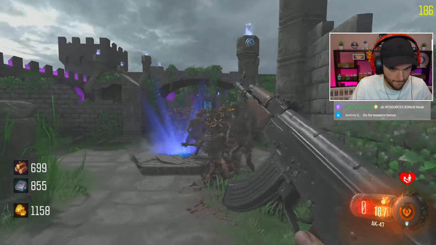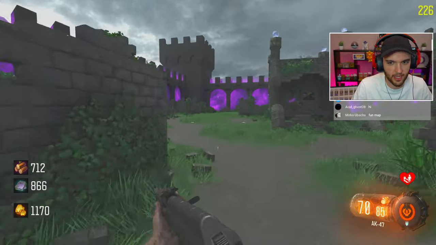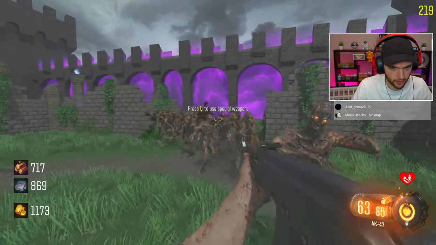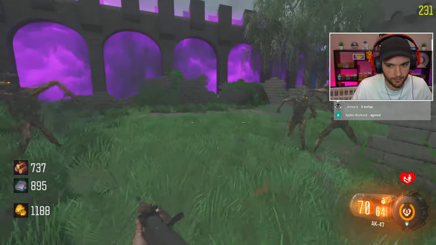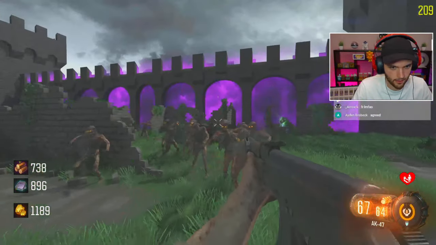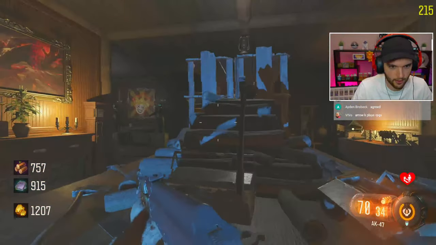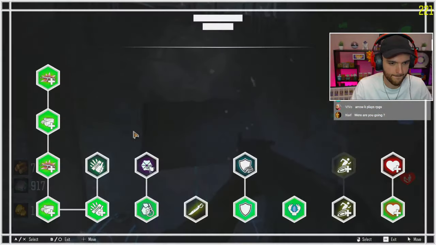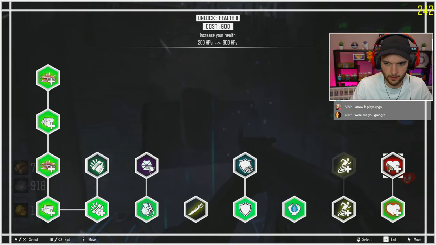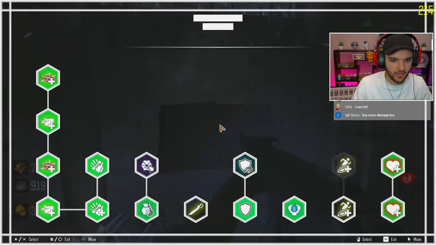Okay. All right, well, that was a big boy come up right there. I'm not gonna lie. All right, let me go buy additional health from the place. All right, there we go. So we need to go over here. Additional health. When you reload, oh, I get Electric Cherry as well.